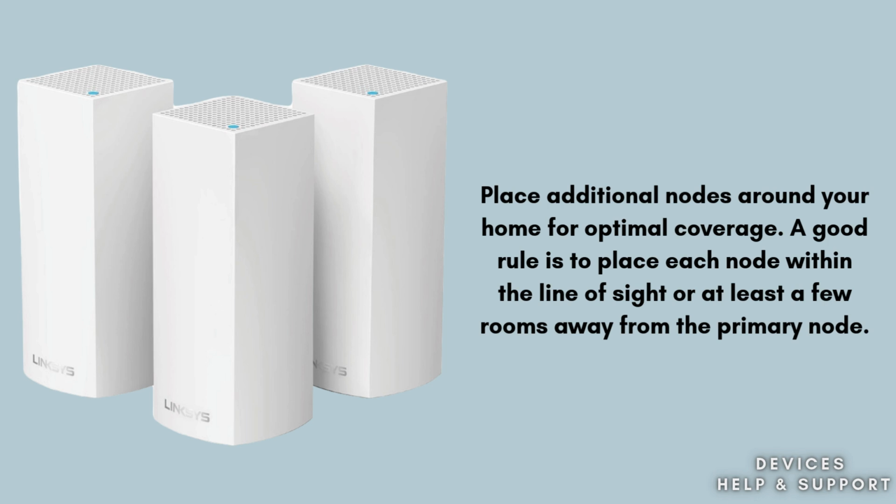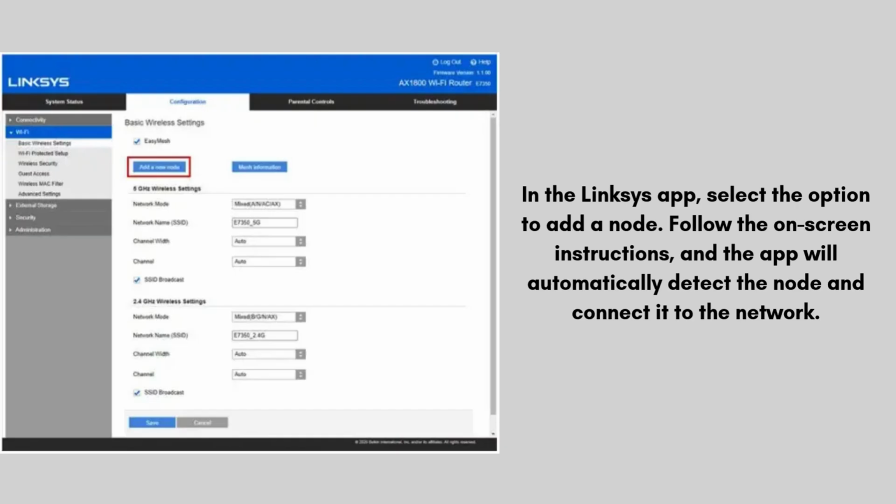Plug each additional node into a power outlet. The LED should begin flashing purple, indicating it's ready to pair. In the Linksys app, select the option to add a node. Follow the on-screen instructions, and the app will automatically detect the node and connect it to the network. The app will notify you once the new node has been added successfully. If you have more nodes to add, repeat the process for each one.